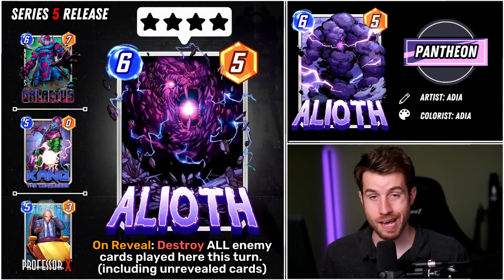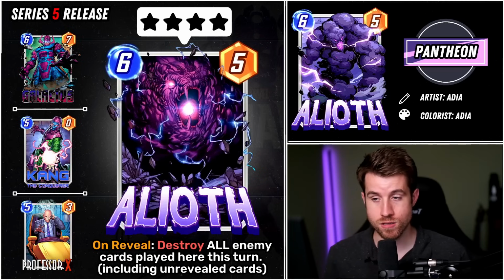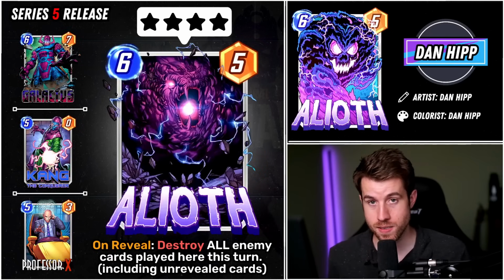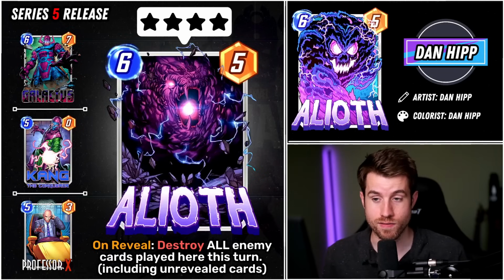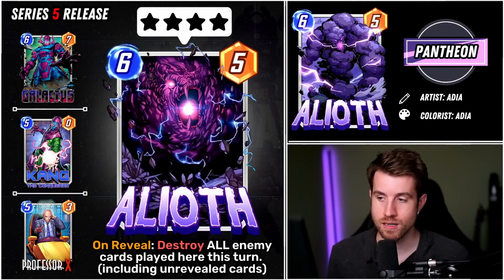And the other one is Kang. I know, crazy. Another big bad. I mean, I don't know if it's all the best. You could still do like Daredevil maybe and try to cheat out Alioth early. That might be better than Kang, because it's a bit of a weaker card. But the idea being, I know where you're going to play. I'm going to destroy it before it even reveals. Maybe it's that big epic card. I could see a lot of turn 6 Kangs leading into Alioth and being a pretty good line of play. Might get your opponent to retreat though.